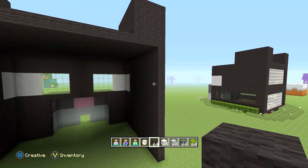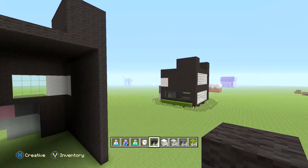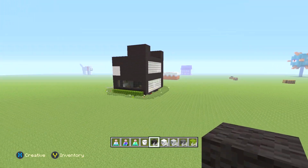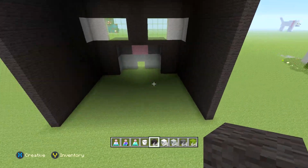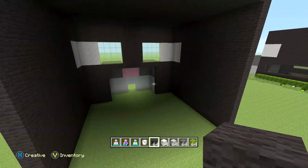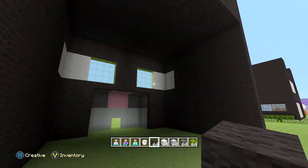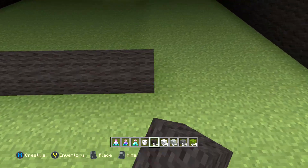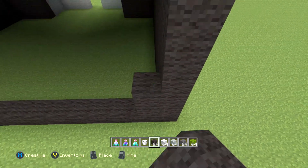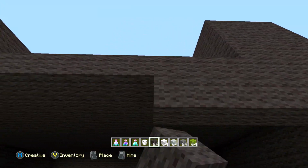Alright guys, so for the back, it depends on your preference actually. So right here, as you can see on this one, it has windows in the back. So if you want to do windows, it's going to be different. If you want to just make the head, then all you're going to do is just fill it in with the black wool. That's all you have to do really. If you want to do the windows, you're going to go around what we already have here one more time with the black wool. So just go around the entire thing. I'm going to show you guys how to do this part. But if you want to do just the head, then just do black wool back here. That's all you have to do.